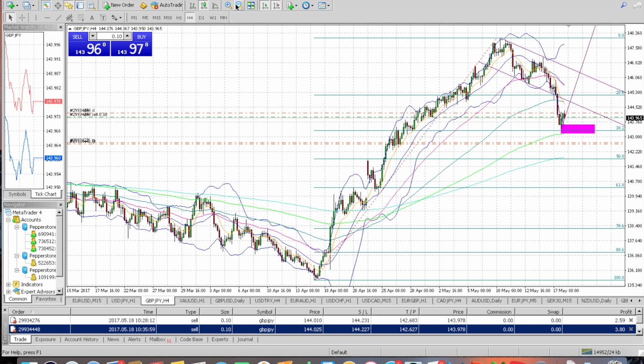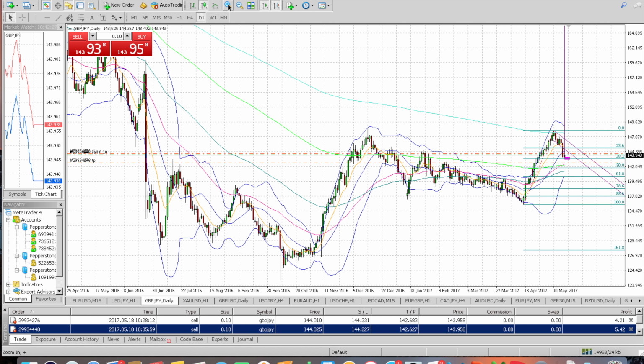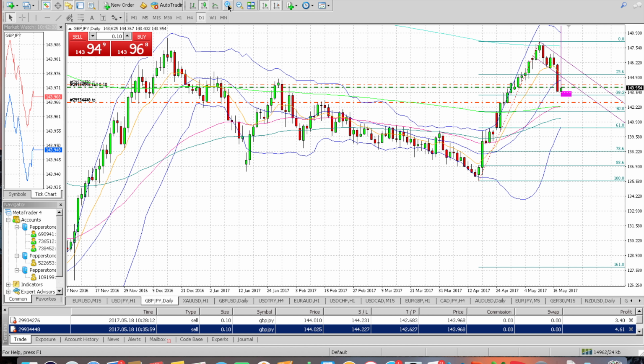Otherwise, I speculated on a bigger move to the downside. And on a daily chart, I set my take profit here, a bit above the 2 moving averages, because I think a 50 retracement is very likely, and we have to see where the consolidation starts and where some buyers come in again. So I set my take profit at this level, and let's wait and see.